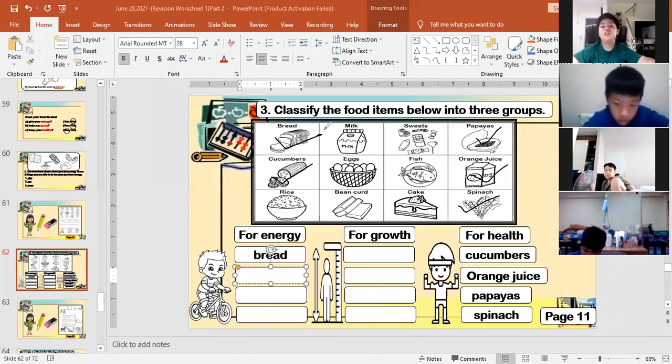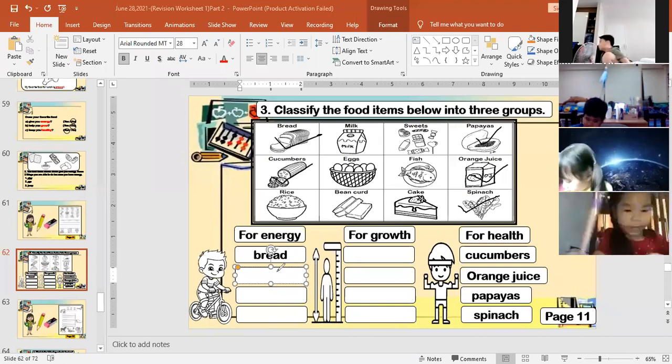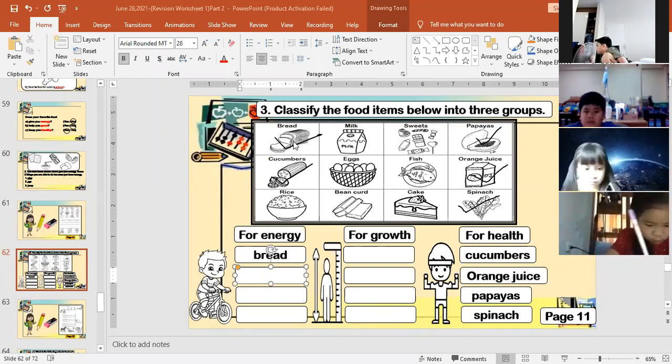Yes, teacher. Another food that gives you energy. Sweet. Chocolate. Oh, can you see chocolate here? Sweet. Okay, sweet.